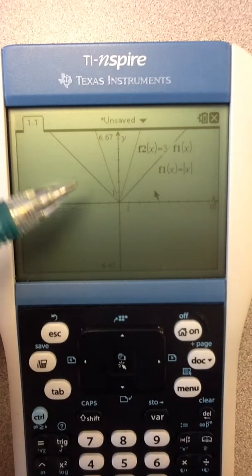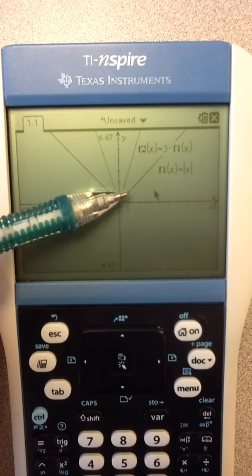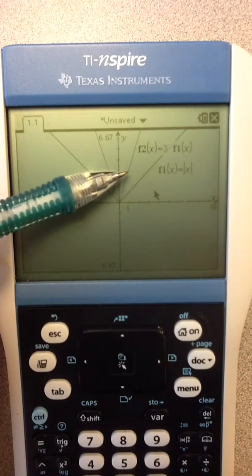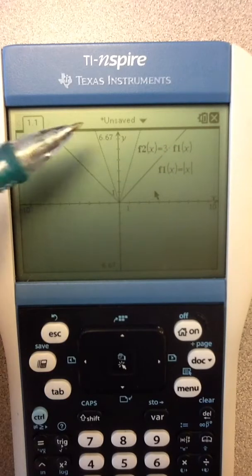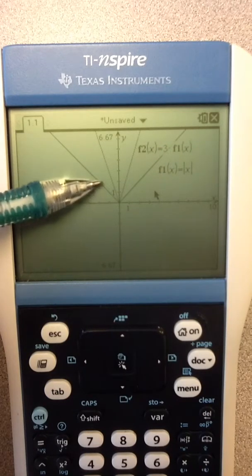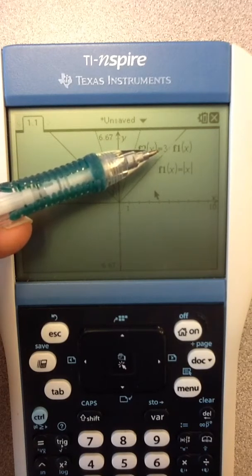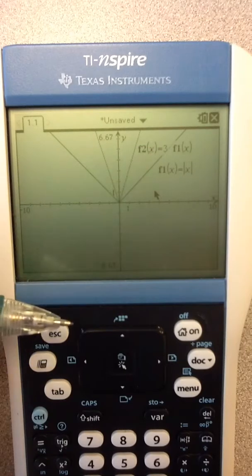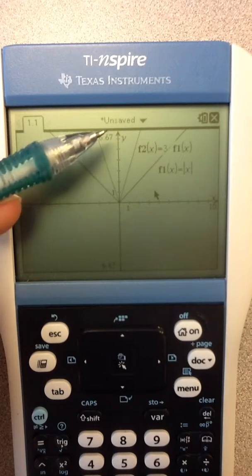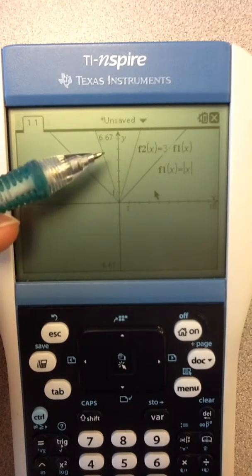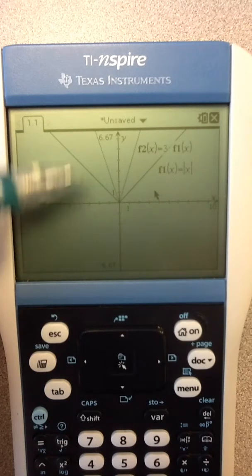And we can see that for each point that was on the original graph, like say 1, 1, that is moved to 1, 3 on the new graph because we've literally multiplied each f of x or each y value by 3. So a point that originally was at negative 2, 2 now has moved to negative 2, 6. So we multiply by whatever that factor is in front of f of x. If that factor is smaller than 1, say 1/2, 1/3, 1/5, then instead of stretching out and looking taller and skinnier, it's going to spread out and look shorter and wider because our vertical change is going to be smaller than 1.